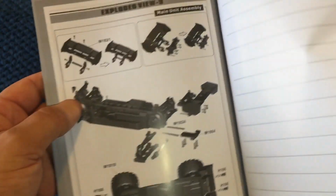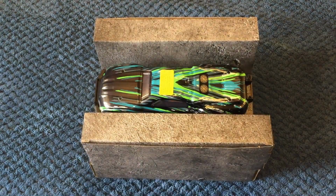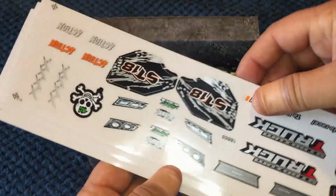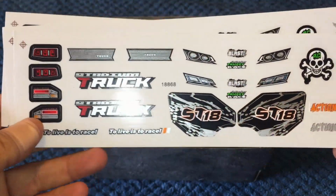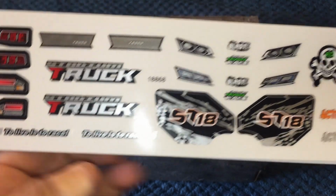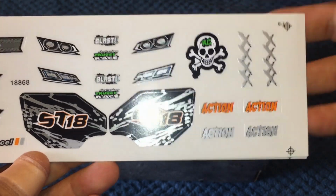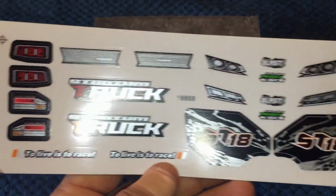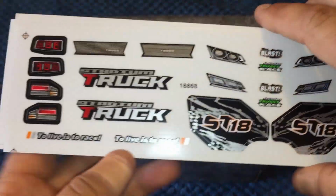There's about 9 pages worth of exploded view diagrams. Okay, awesome. Now, here are some decals here, guys. I've actually got 3 sheets here, which is rather interesting. They're all the decals that you've got to put on the body shell before you run this vehicle. It will have the protective layer, so you've got to take that off. That's pretty cool. They're all the same by the look of it.